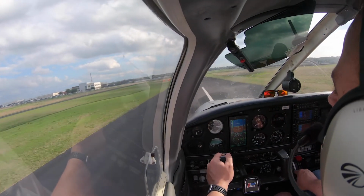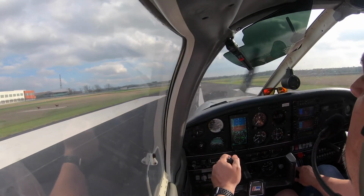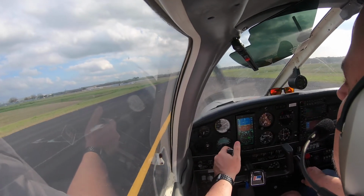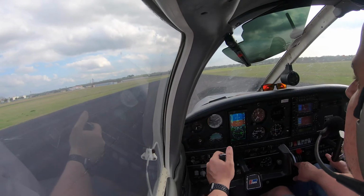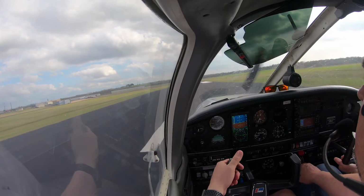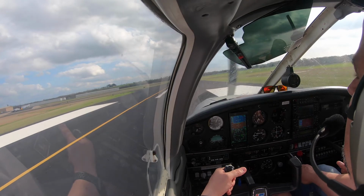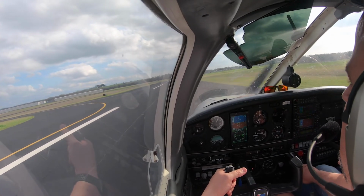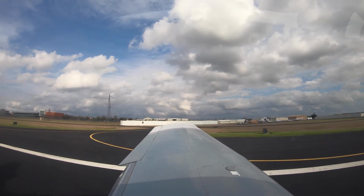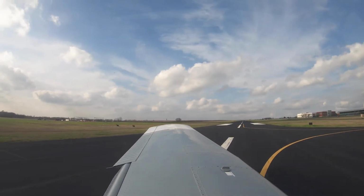Taylor traffic, Tomahawk 2462 Charlie, on the downwind. Two wheels to touch first. Taylor traffic. Alright, so pull. There you go, it's alright. We'll pull up on this. We'll do kind of like a wheelie. We don't want to stomp on the brakes or anything because we're subject to popping a tire. We can just slow down a little bit and a little bit more. But if we miss Bravo, we can always take Alpha all the way down there. Not too far. We'll just give it some power, some momentum, and we shall get off.